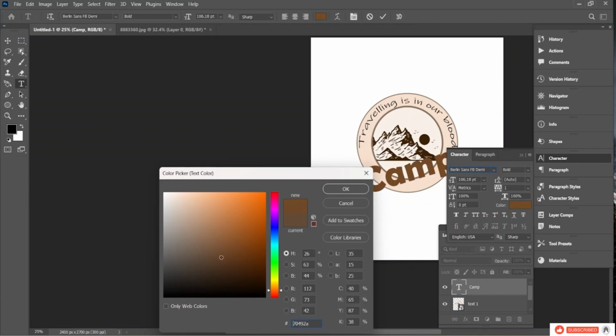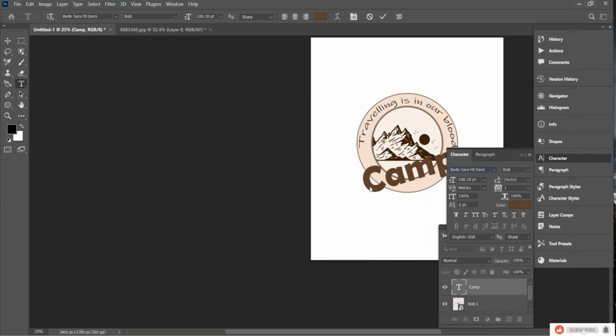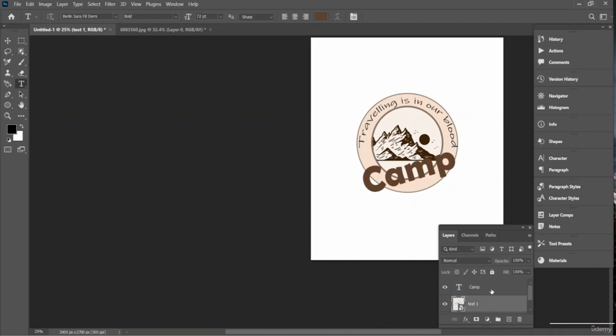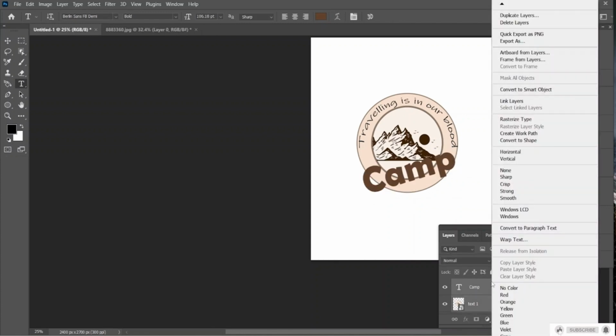You can select the color, and if it's actually 3D content, you'll be able to add in the 3D content, but if it's not, you will not be able to apply it. After you're done, just click on OK, and you will get the result. I'm going to keep it like this, and now the last thing I'm going to do is convert all of these into a smart object and then mock it up to the t-shirt design, which I'm also going to show you right now.